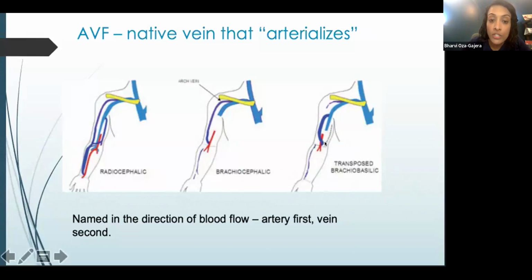But what's important to note here is that there are two swing segments. So there's a swing segment right where it's sewn into the artery, and then another where it's sewn into the vein. And that's where they've literally had to swing up that vein closer to the surface. So both of those points can be points of narrowing that can cause dysfunction, which you will feel on an exam.